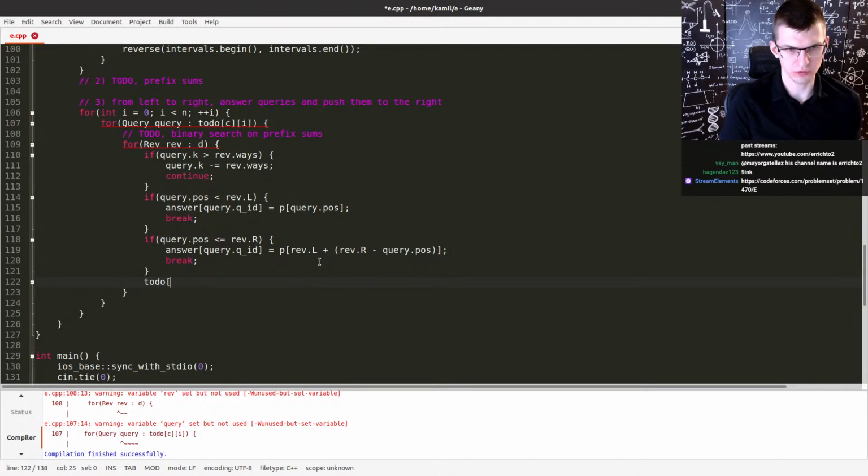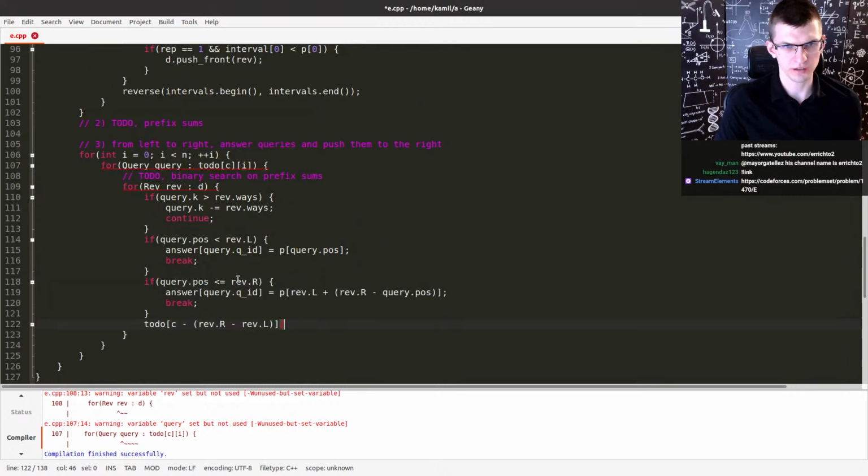So to do, what's the remaining C? It's this thing. And what's the remaining, what? The position. Query. And it already has properly decreased K. This is, I guess, also break.